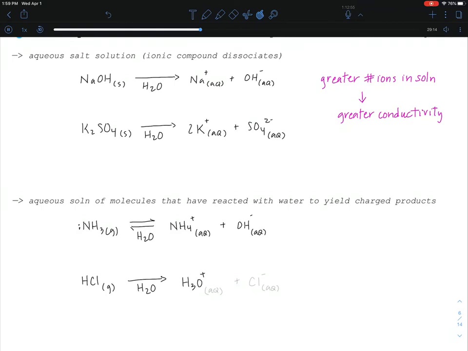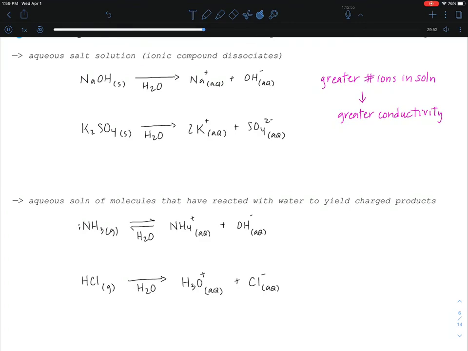So the water also has lone pairs of electrons. It's going to take that partially positive hydrogen off of the hydrogen chloride because there's that dipole moment, right? The chlorine is hogging the electron density. So it's a polar covalent bond, which puts a partial positive charge on the hydrogen. And we're going to protonate the water, and then we end up with the chloride anion. But our solution has charged particles, so it is an electrolytic solution. You can conduct electricity through this particular solution of charged particles.